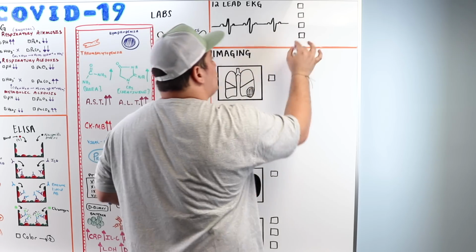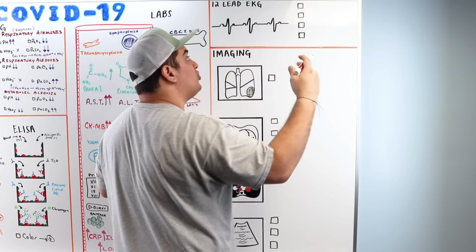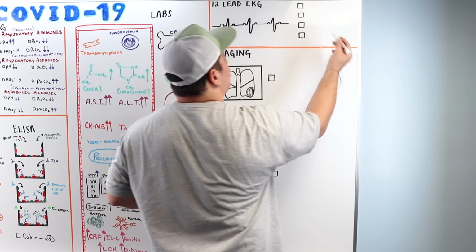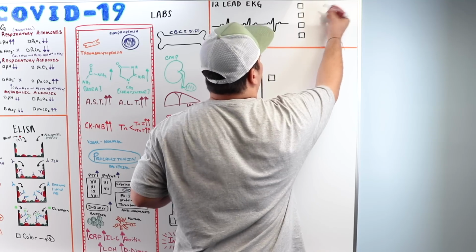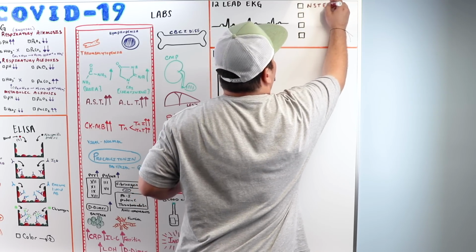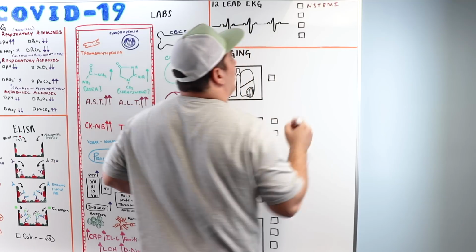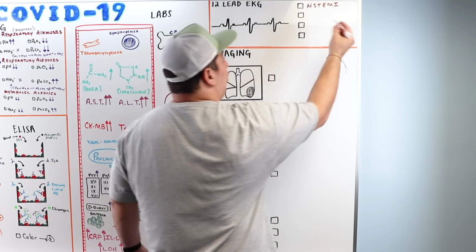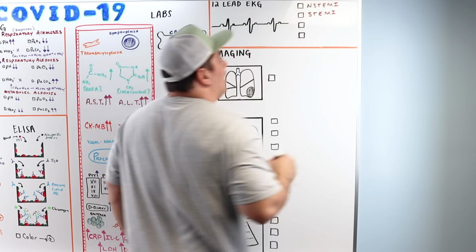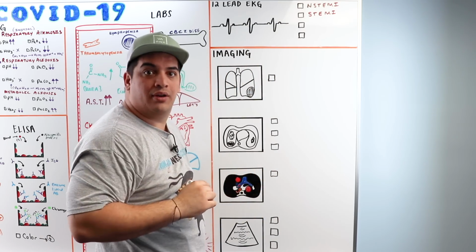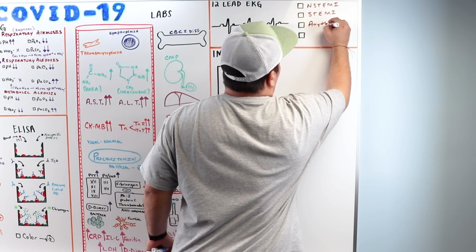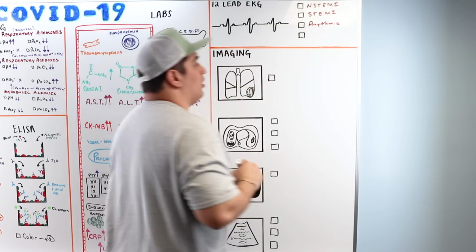And if they damage the cardiac myocytes either directly or due to decreased perfusion due to the multisystem organ failure, this could show us signs of an acute coronary syndrome. So they may show up with a NSTEMI, a non-ST segment elevation myocardial infarction, or they could show up with a STEMI, an ST segment elevation myocardial infarction. They may also show signs of an arrhythmia. So this is also something that we want to look for.